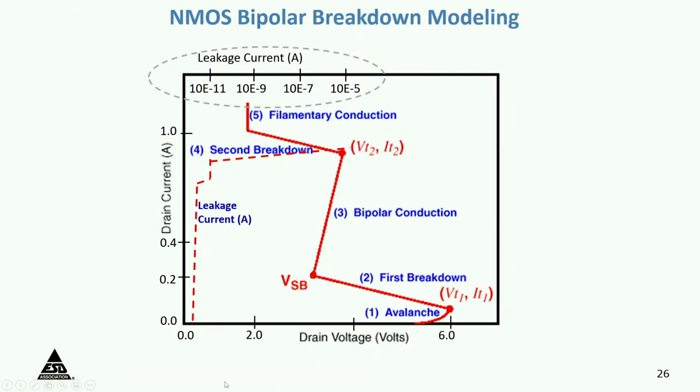So that means avalanche, breakdown, bipolar conduction, and filamentary conduction means the device is already damaged. If you are monitoring the leakage on that transistor at a certain drain potential, it would stay in the nanoamps, but suddenly it will go up because now the device is damaged. So when you detect that point, what you're doing is pulsing at higher current till you see damage. And when you see that damage, you say, okay, that's all this transistor can handle under an ESD condition.